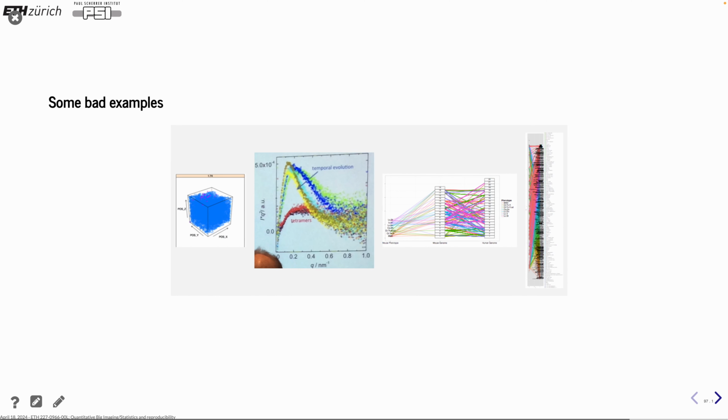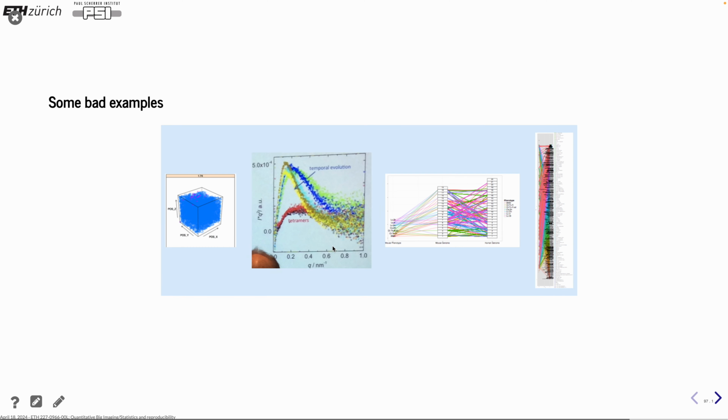So here are some bad examples, and they are cropped from different presentations or web pages. In principle, what is bad about them is that this case is so overcrowded with information that you don't see anything. This one, same thing. In the beginning you can see some trends, but in the end, where the interesting part probably comes, you don't see anything.